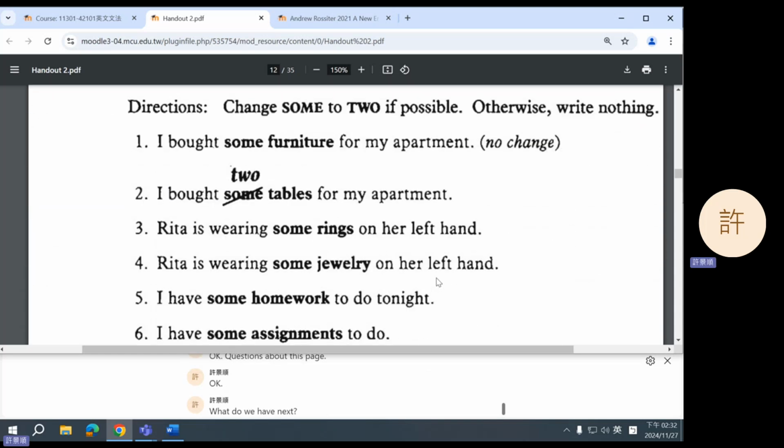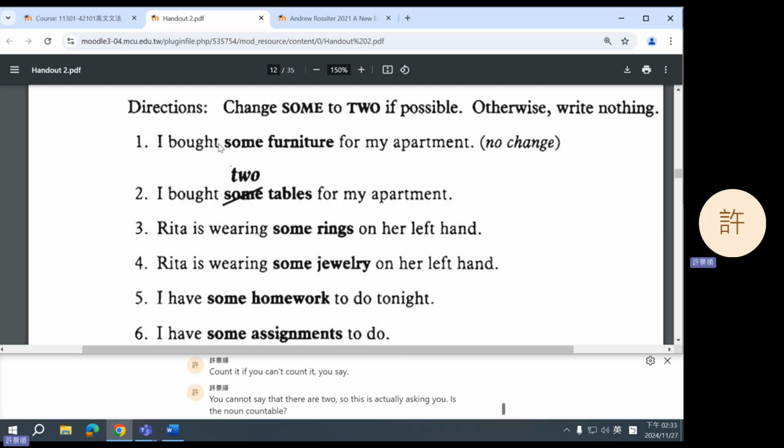Using two. Oh, okay, let's do this together. This is really, really easy. I'm not even sure why I asked you to do this one. Here's the thing. Two is a number, right? Can you say two plus an uncountable noun? No, because if it's uncountable, you can't count it. If you can't count it, you cannot say that there are two. So this is actually asking you, is the noun countable?